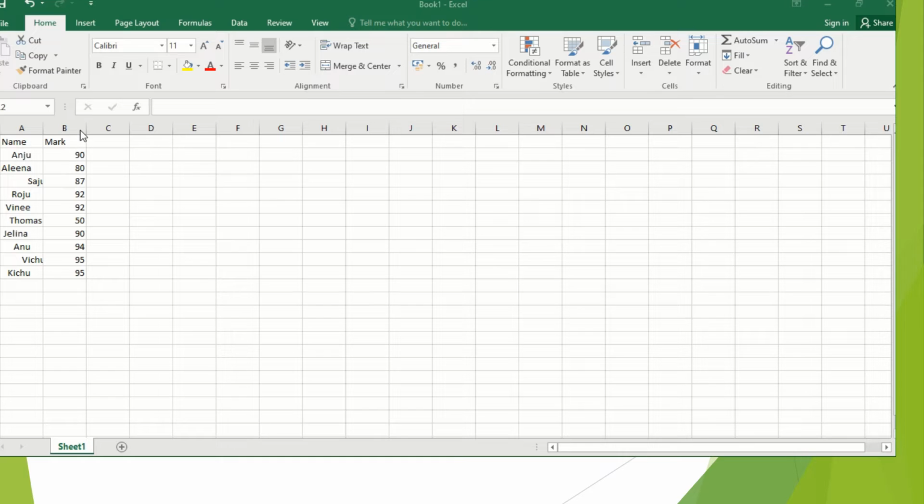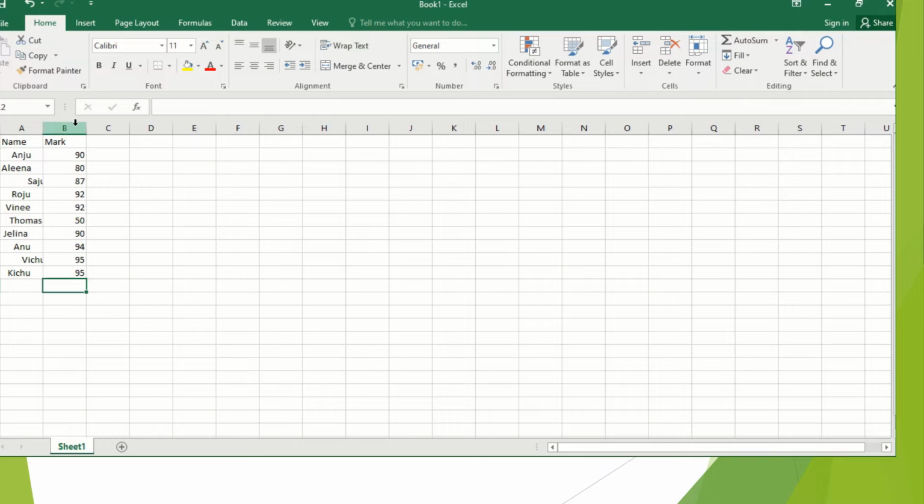Here I have taken a student data set. The name given here has extra space between the first name and the last name, and at the beginning and the end of the name. So to clear the inconsistency in this data set, we can use the TRIM function.